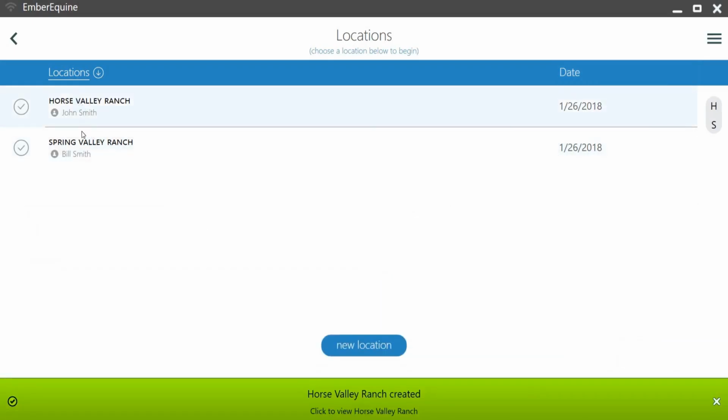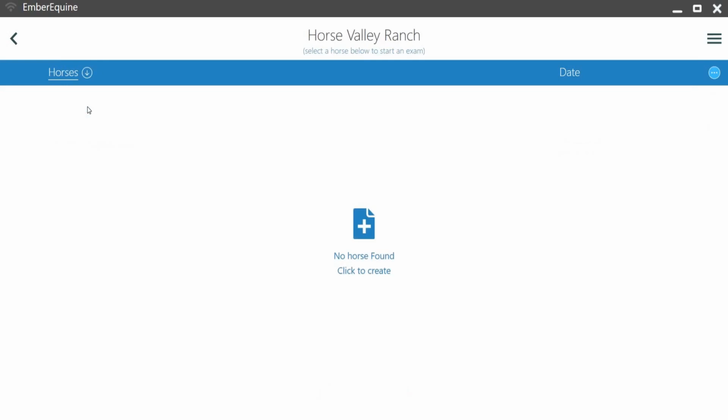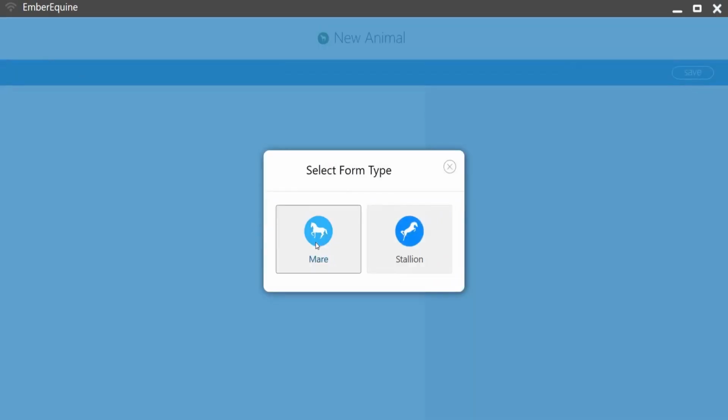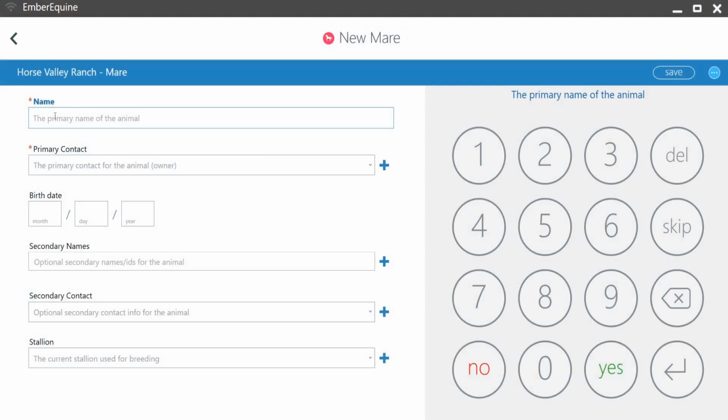Once you have a location entered, you can start entering mares and stallions under that location. Select the location and add a new horse, mare or stallion. The required information is name and primary contact.